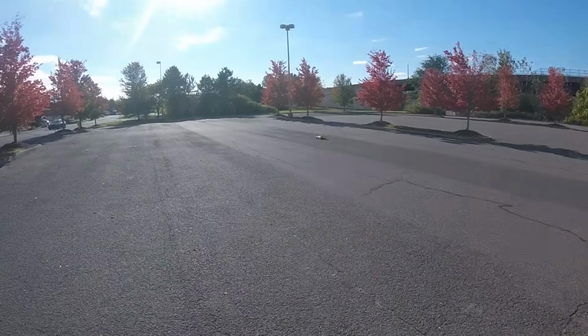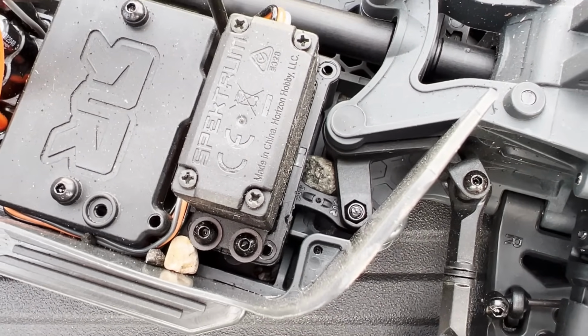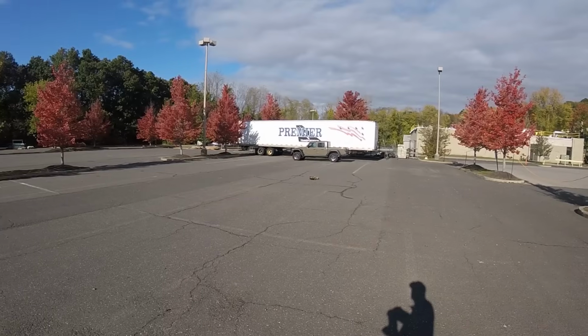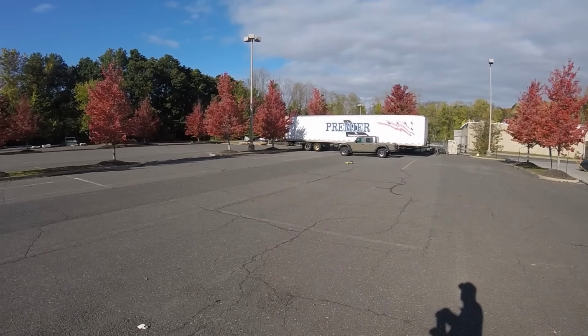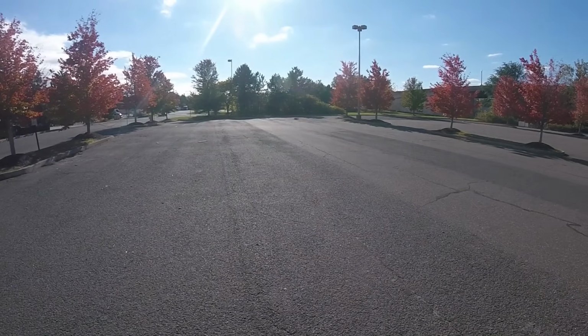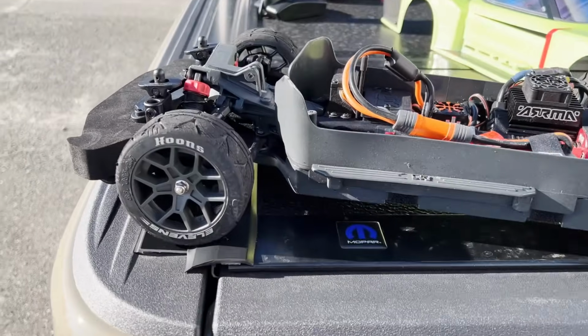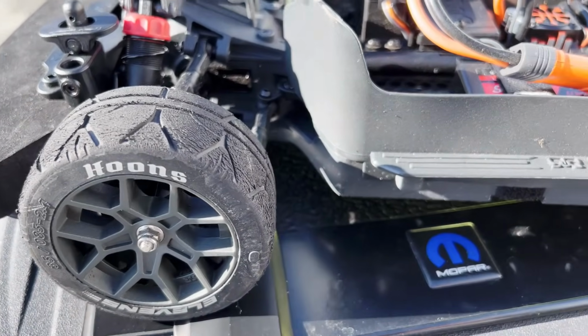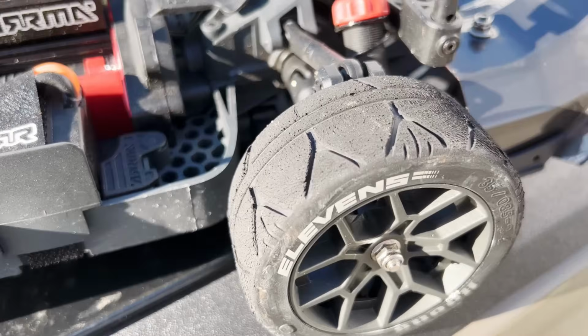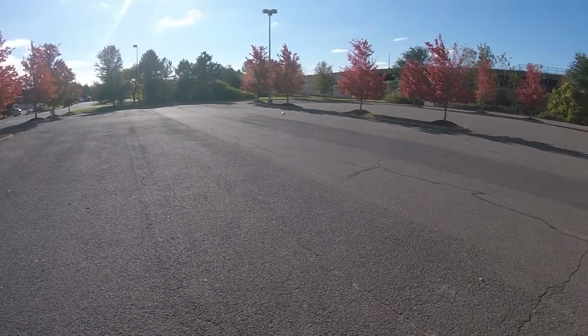Now, I did get a rock in the steering on this, so I had to go unwedge that. It was over by the servo saver. But that's the only issue I had. Now, I did notice I've been running this a bunch already, and it is starting to eat away at the tires. So just a heads up there. Definitely don't do donuts. It will eat away at the tires. And just rip through the islands here on this.